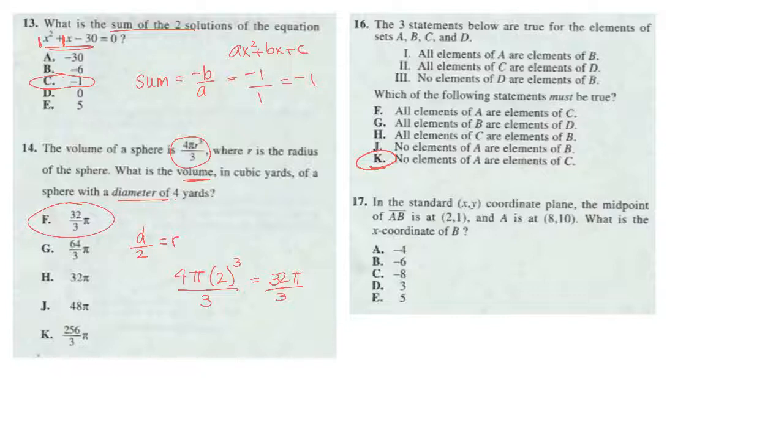And that would be like problem 17, because this is a midpoint problem. And the midpoint of these is going to be at 2, 1. So right here in the middle of these 2 points is 2, 1. Over here, you're told that you have one side of this is 8, 10. You want the x-coordinate of the other side, so just count it off. From 8 to 2, that is 6. So over here, if I went forward 6, I've got to go back 6, and that's going to leave me with a -4. So there's my answer.